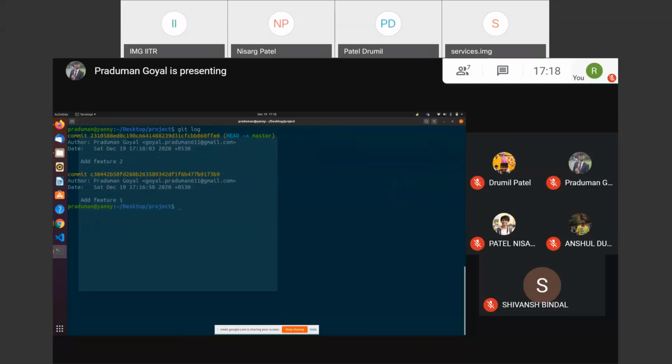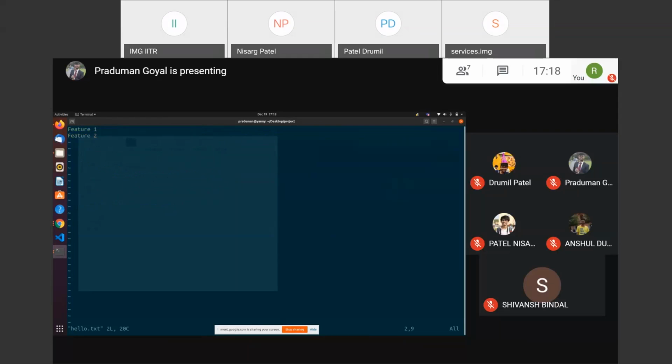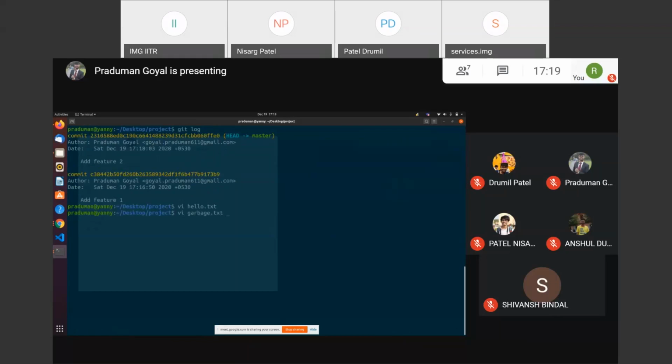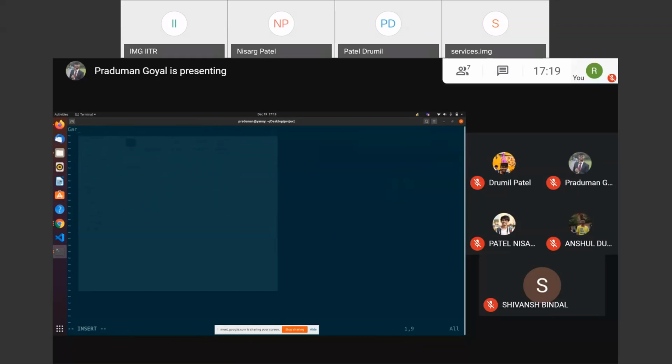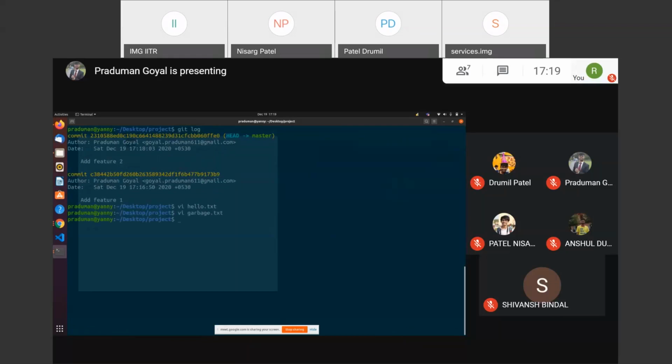Okay, so let's say I edit that file and add a new feature. Okay, and I added some more files. I will insert. Okay, and let's say I've added many of the files. Now I'm committing and committing things, so I want to see what all changes I've done till now. So the git diff command will do that for you.